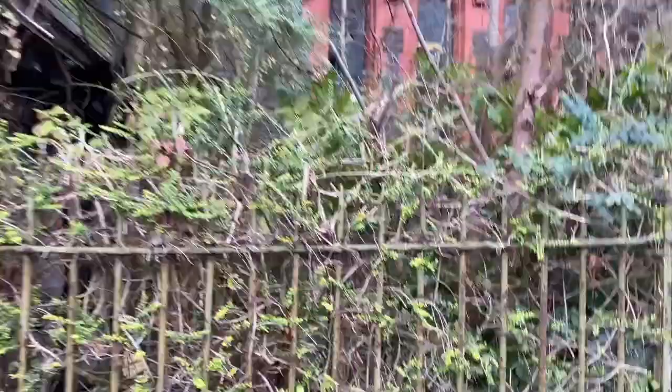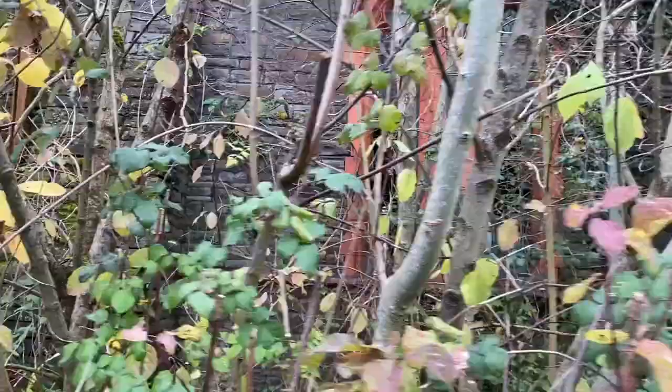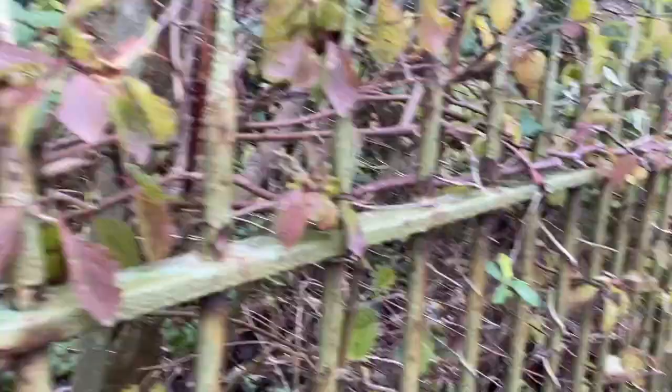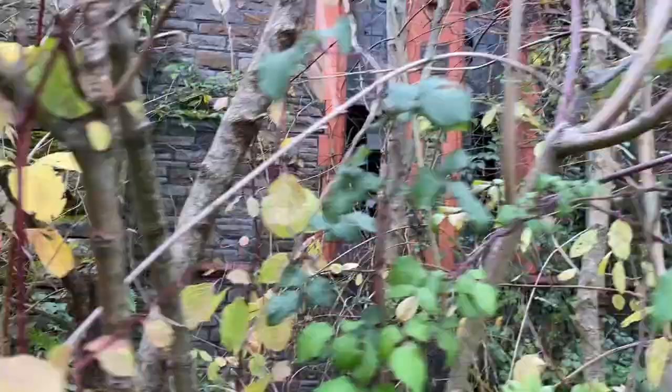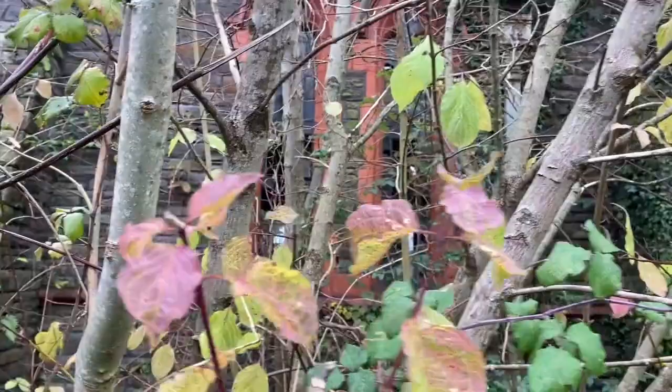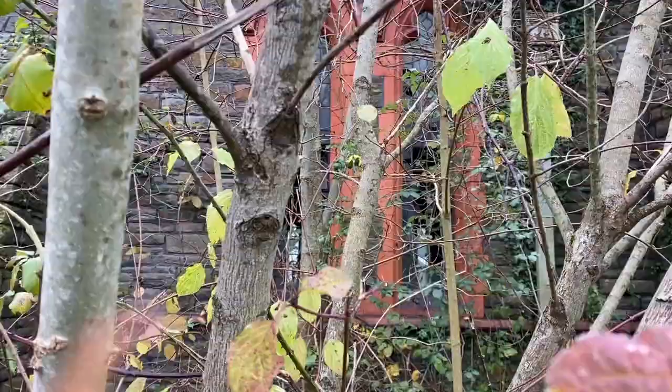The windows here haven't been boarded. Unfortunately, someone has gone along and smashed the wall. I don't really want to get over there at the moment because I'm wearing a nice jumper and I don't really want to vault this fence and get holes in it. You can see through a little bit — there are some stained glass windows showing, and it seems the ones on the other side are in better condition than the ones on this side.